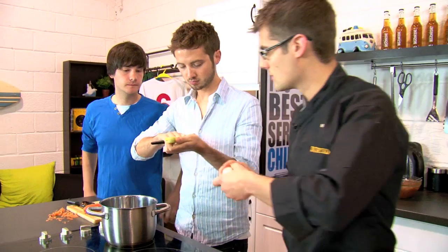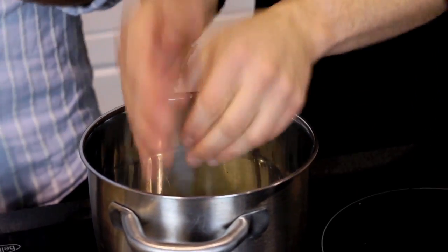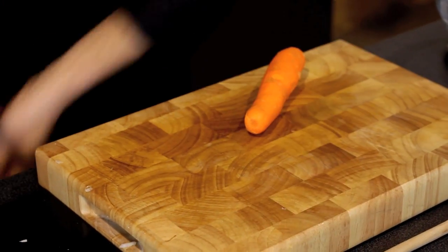A plug of oil. Fantastic. Do you reckon you can do some garlic as well? Peel some of the garlic. We put our onions into the pan, start sweating those down. And then it's a matter of cutting up the carrot and the celery in the same way, as small as possible.